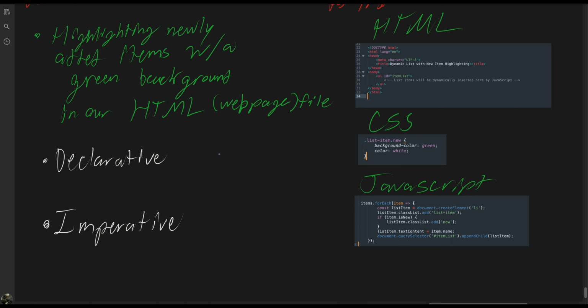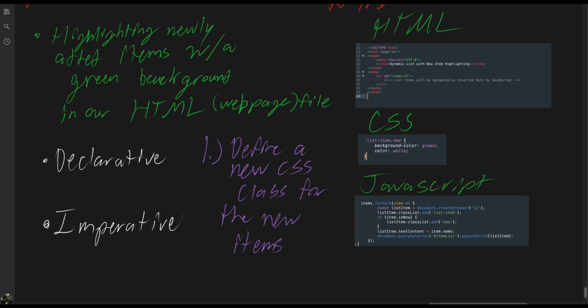To go through the steps, step one, we need to define a new CSS class for the new items. We do so within our following CSS script. We notice that we have a list item, similar to the class ID that we have in the HTML. And then we have a new item with a green background specified here, and the text itself being white, but the background color is still green.